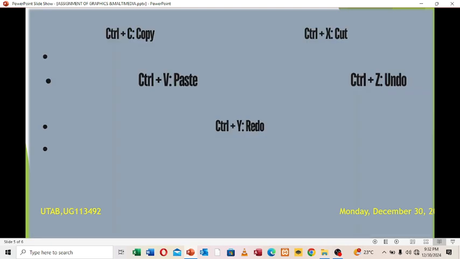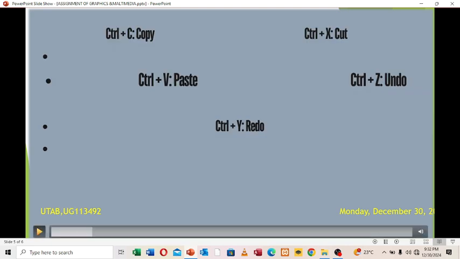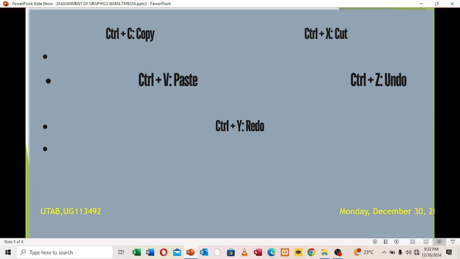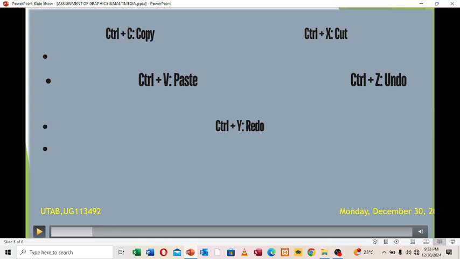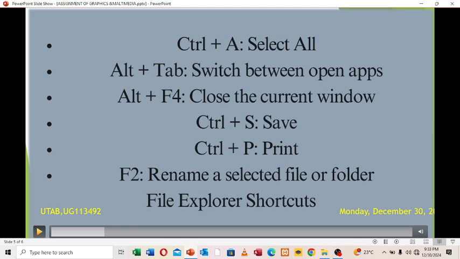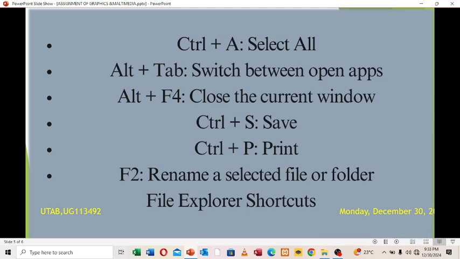Technology. Here we have shortcuts. Ctrl plus C, copy. Ctrl plus V, paste. Ctrl plus X, cut. Ctrl plus Y, redo. Ctrl plus Z, undo. Ctrl plus A, select all.